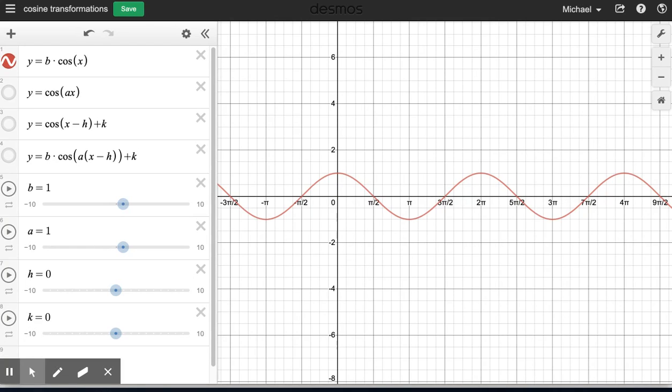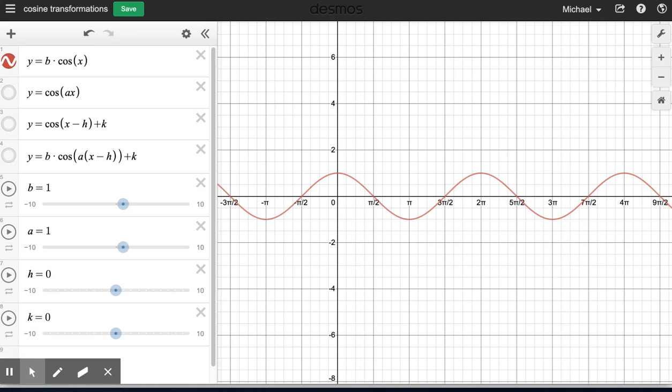Hey everybody, the purpose of this video is to explore what happens when we change the numbers in a parent function that's a trigonometric function. And really the secret here is it's the same thing that happens to any other function when we change these numbers this way. It's just the properties that we describe, like amplitude and period of a trigonometric function, are things that change along with this.